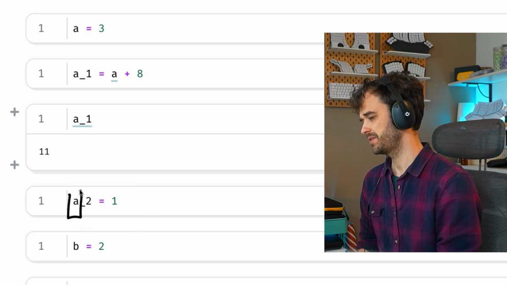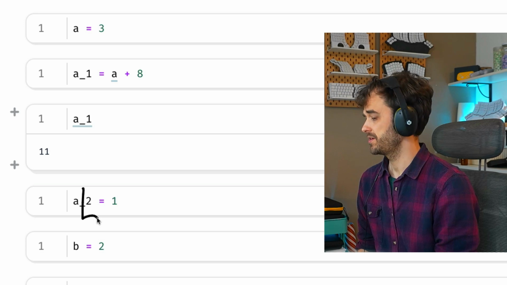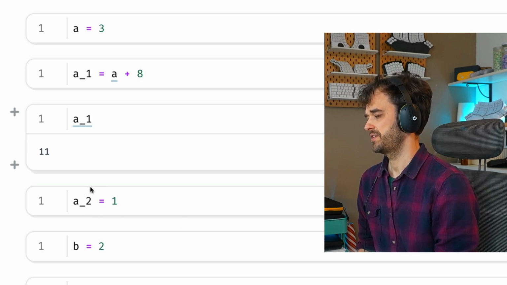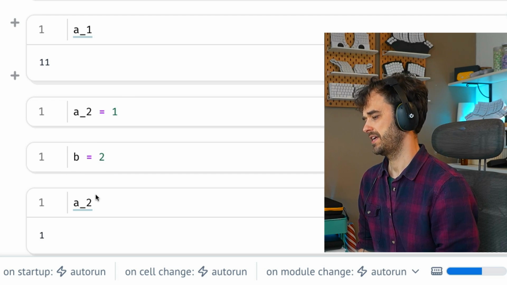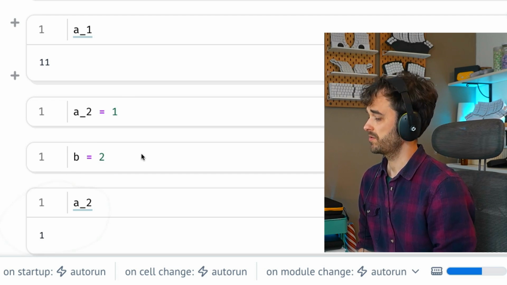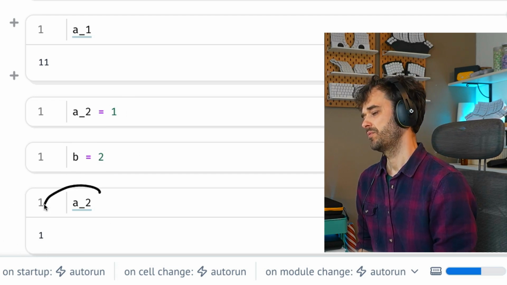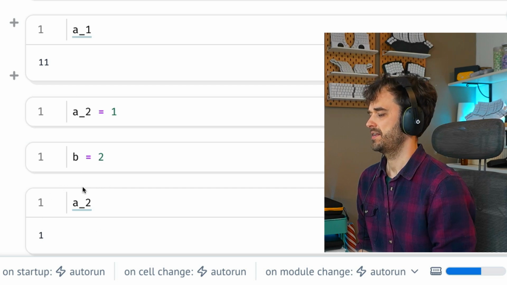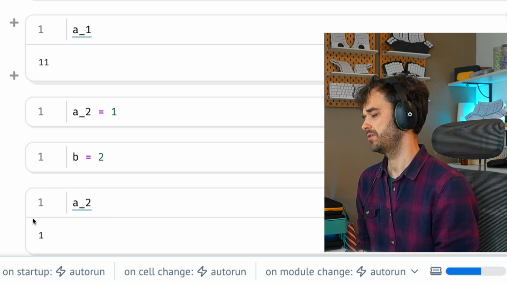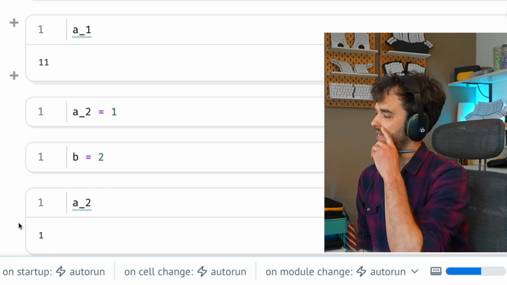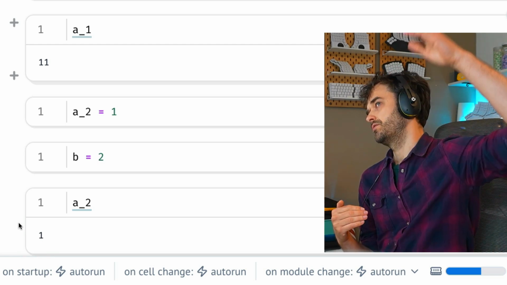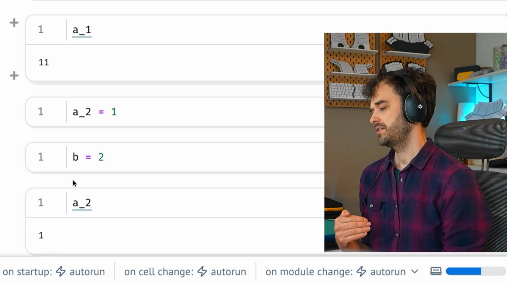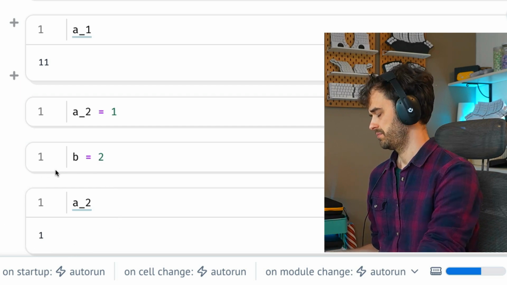So we can still see what the original variable name was, but we also see that this is a new version of it. Again, we introduce a new variable, b is equal to 2, that remains the same. And the output of this cell also remains the same because in Jupyter, we are referring to a value over here. And yes, we changed the name of the variable, but the value and the output here is exactly the same. So again, we are really just applying the same trick, but by assuming the order remains the same inside of Jupyter, we still have a notebook here that is consistent with what Marimo expects.